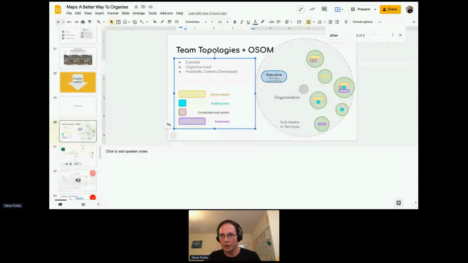Roberto's asking, how much do you think you lose from dropping the informal power structure to the service definition and the final costing structure? Roberto, I'm not sure if you can expand a little bit on that. How much do you think you lose from dropping the informal power structure to the service definition?